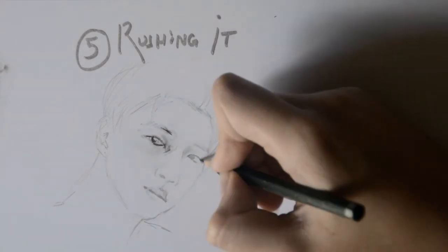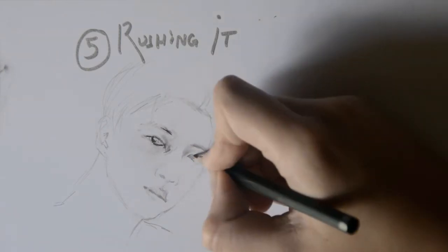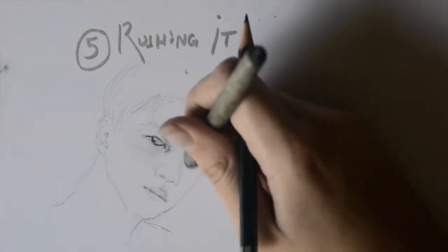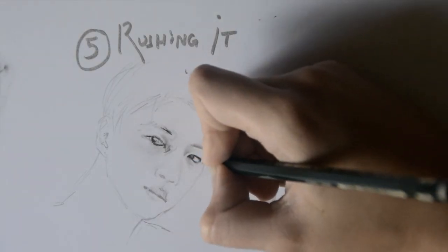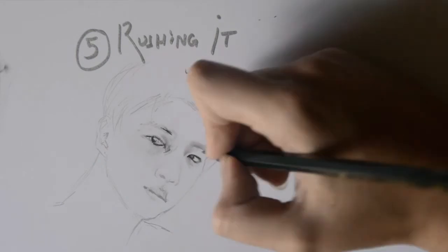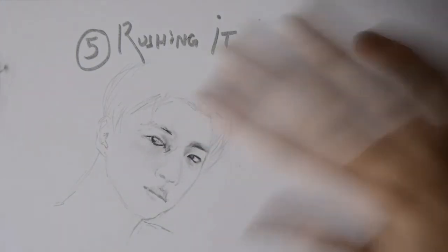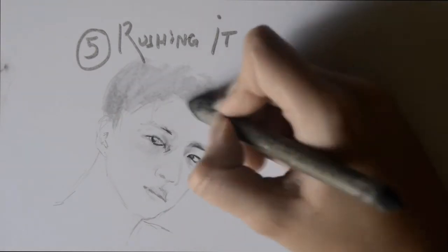First shade with an HB, and only when you're really sure that it's right, only then you can go over it with a 6B. And still press really lightly, because like this you can still erase things. Even if you draw lightly with 6B, you can erase most of it. So only if you're completely 500% sure it's good, then you can press hard with your 6B and make your eye really dark.